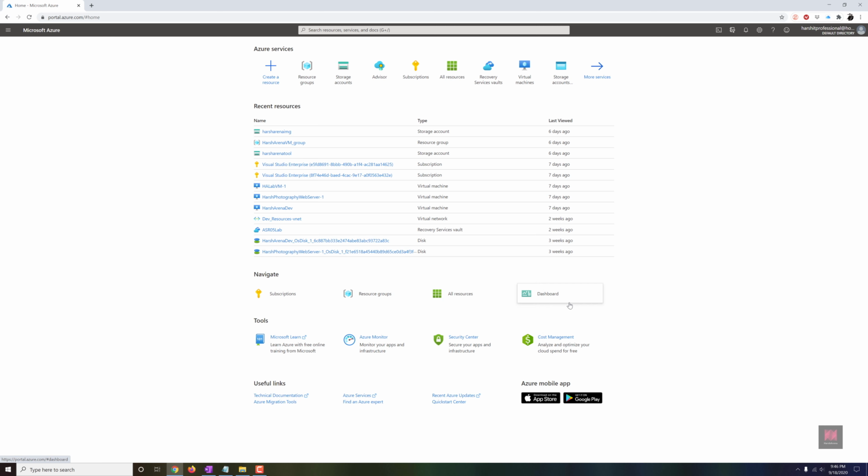The last one is the dashboard, because as I said, especially every administrator would like to use this dashboard because they have customized it according to their need, and they always check the resources they are actually looking for. Apart from that, you can find some very common tools from Microsoft Azure. First, if you'd like to learn about these tools, these services, how to access all of them, you can simply click on Microsoft Learn here.